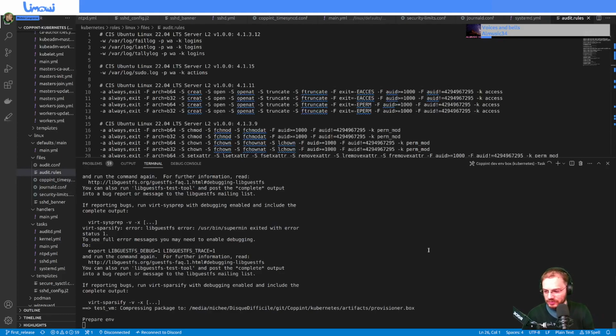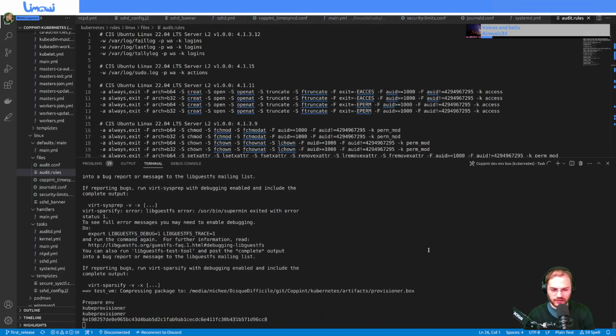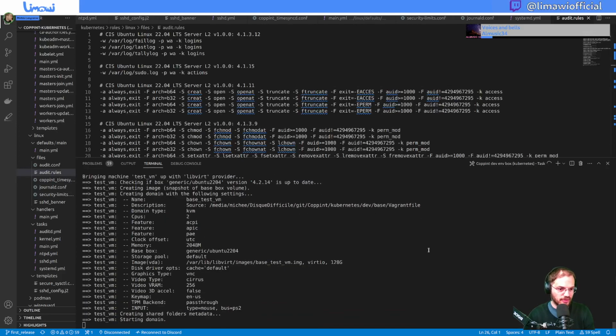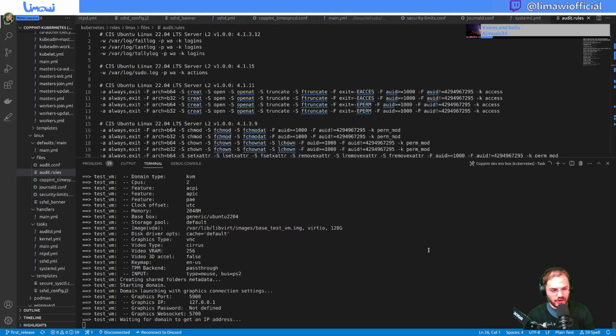Just finished. Now we have to do the base box. And once that's done, I will clean the previous ones, the old ones, and use these ones to continue my tests. And above that, you see some CIS elements.